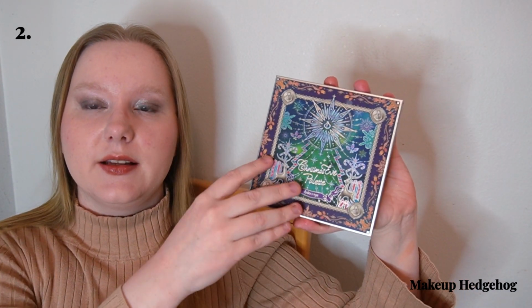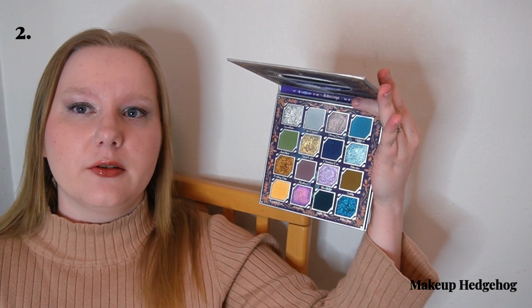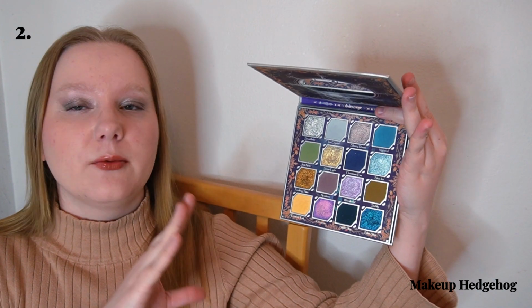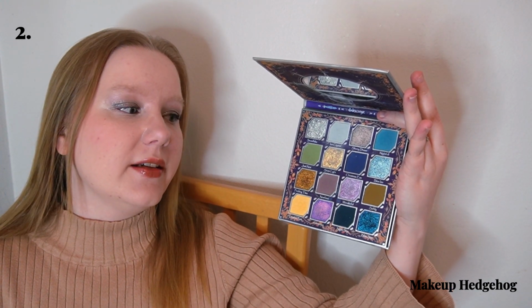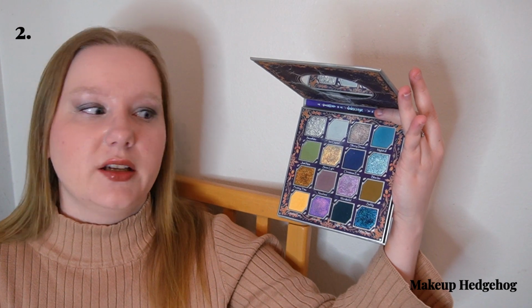And then on spot number 2, this is the Christmas Eve palette. If I had to pick the blue palette in your collection that you really generally love and don't have to make an effort to use, then this would be it. Why I can work with this is that their colors, while they're blues, are muted. And again, this had the same very special kind of formula that the Merry Christmas palette had. There were some shades, the mustardy yellowy shades here, that I could also use to do a bit more neutral look. And some of the most beautiful cool toned looks that I have created have come out with this one.